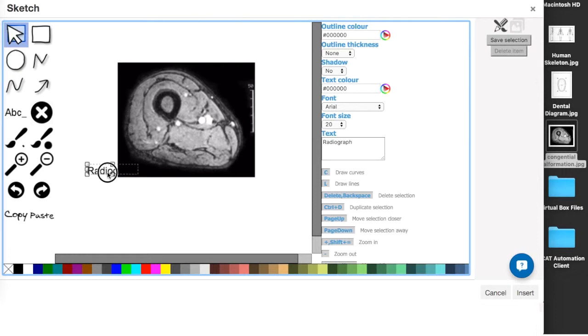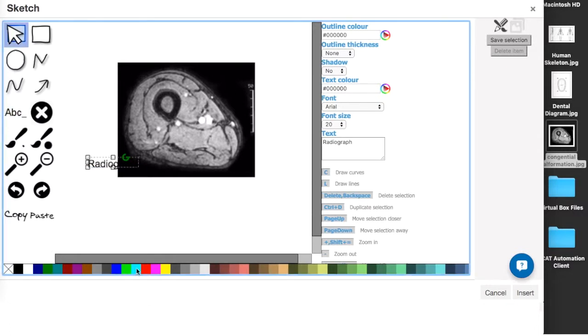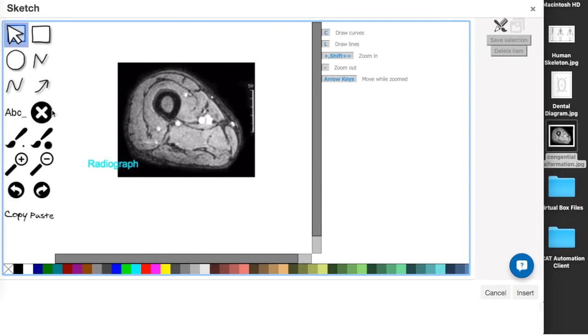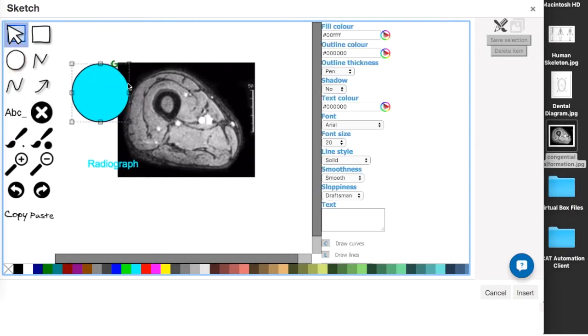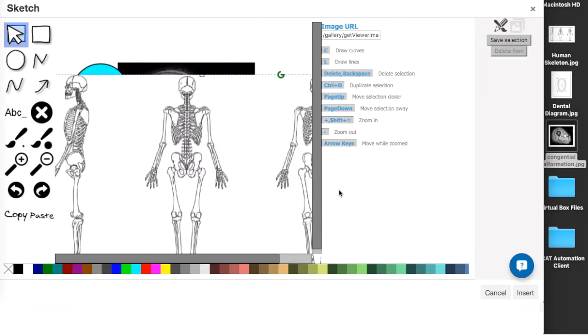Let me just put this one to the left. I'll overlap it a little just for the heck of it. Let me change the color so it shows up better. I can add a shape to it. I'm going to add yet another one to the left. I'm going to add a square to the right. And what's really fun is I can keep layering and layering and layering.